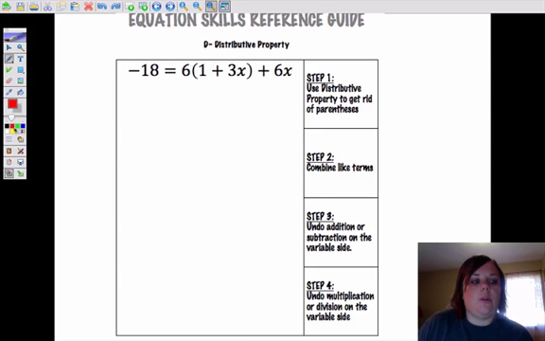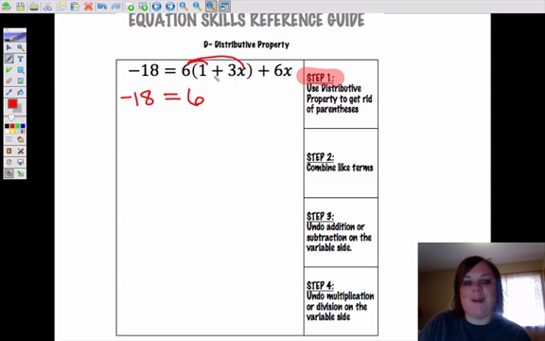And so when you're solving equations with parentheses, the first step is to use the distributive property to get rid of parentheses. So I like to draw in little swoops to remind myself I will take 6 times this first part and then 6 times the second part as well. And then I'm going to go ahead and rewrite my equation. So I would have negative 18 is equal to 6 times 1 is 6, and then 6 times a positive 3x. Always look at this sign in the equation because it's positive.